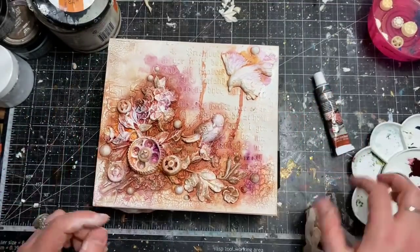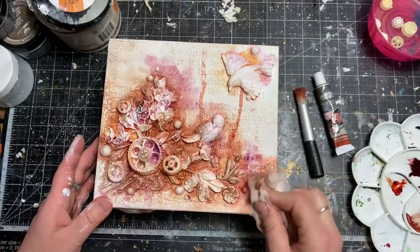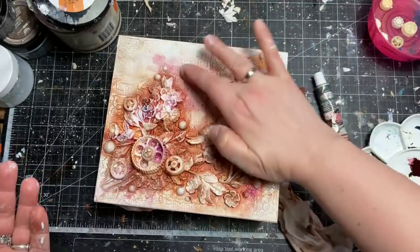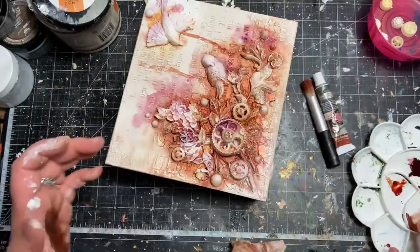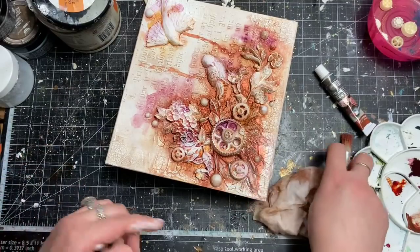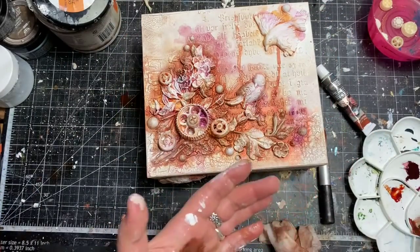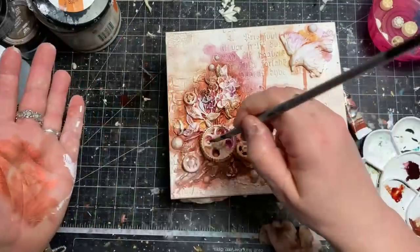Not bad at all. And the last details here with the crackle again. I'm just rubbing that deep in the crackles and then wiping off the excess. Let's see what I can do here with this brown. I removed too much. There's one spot which is annoying here deep. So I'm taking a smaller brush and waxing inside.